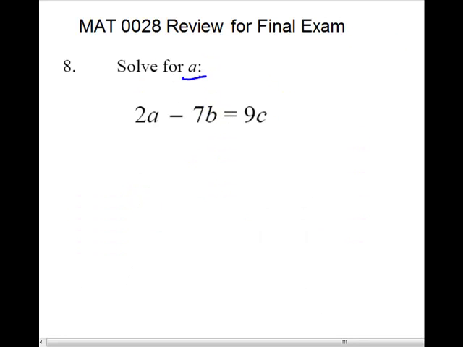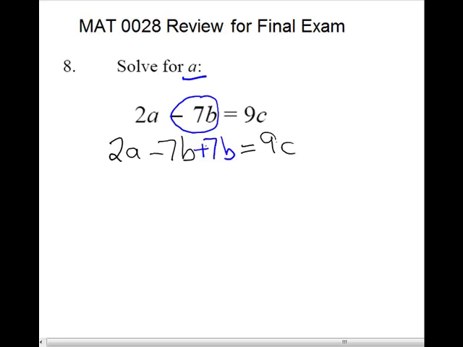Problem 8 is a formula problem, and it asks us to solve for A. So it has lots of variables. It has to tell us which one. So we're going to isolate the A. You go on the side with the A and take off anything added or subtracted to the A term. So the minus 7b needs to come off first. To make it cancel, we will add a 7b. So I'm just bringing down what I have, and I'm going to add a 7b. Bring your equal straight down, and add 7b on that side.